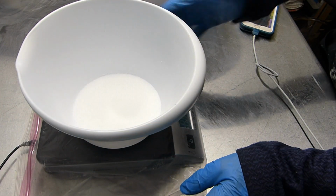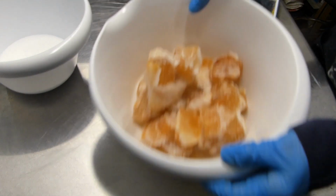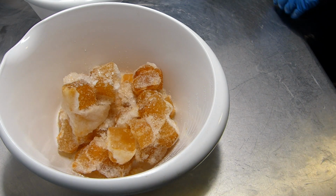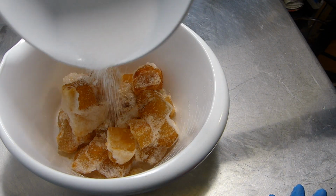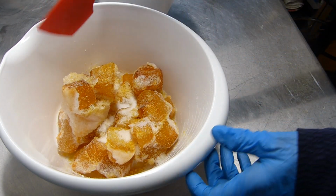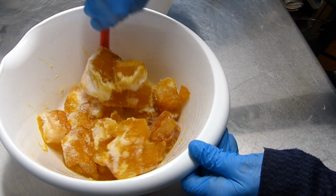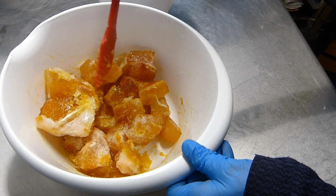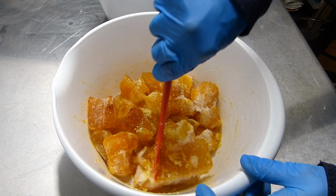Okay, now what we want to do is take our Jewelweed tea here, and we want to mix our lye in here a little at a time. So I'm going to sprinkle some on. Okay, and then we'll just give it a stir gently. I've got my eye protection on, I've got my gloves. Got closed-toed shoes, long sleeves. Make sure that you are protected.